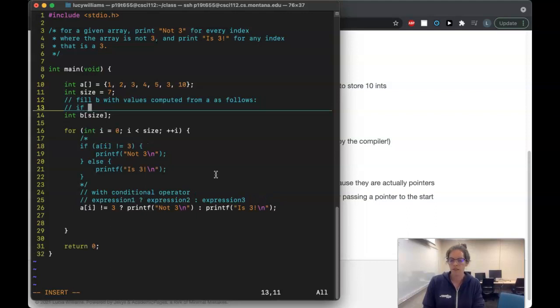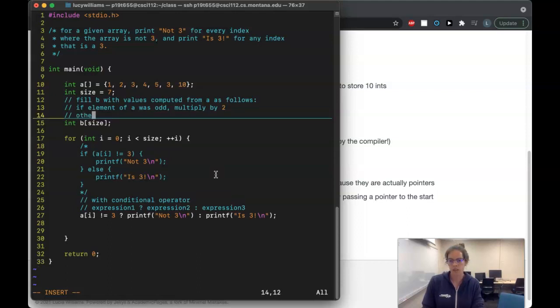If the element of A was odd, multiply by 2, otherwise keep the same.